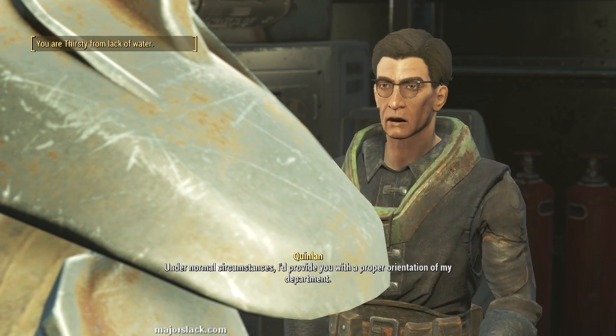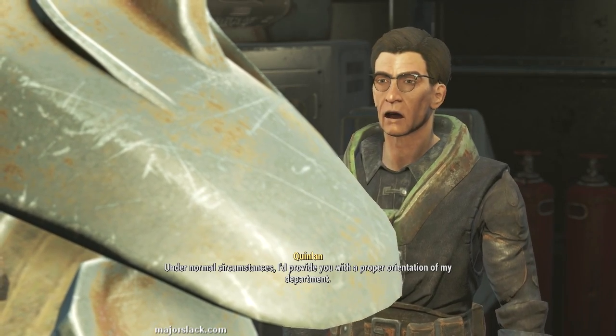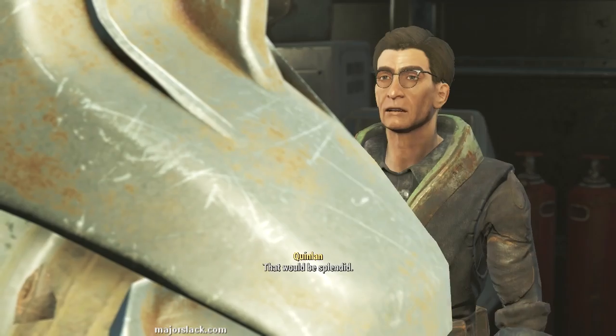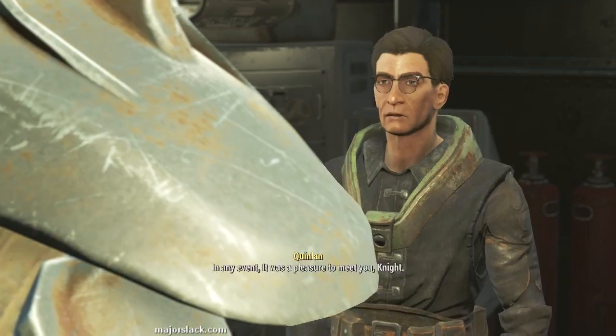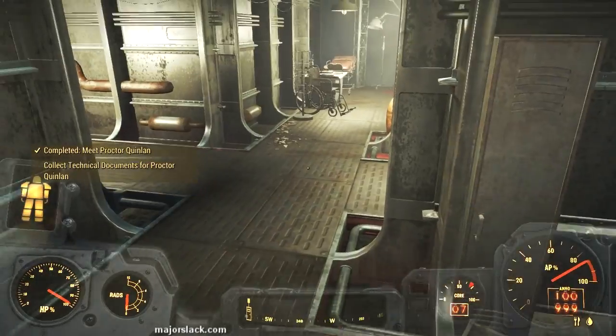Under normal circumstances, I'd provide you with a proper introduction. Okay, you want to move things along here? I'm a little thirsty and hungry. However, maybe I can lend you a hand. Technical documents, right? For 25 caps a pop. There we go. Collect technical documents for Proctor Quinlan. Done and done.